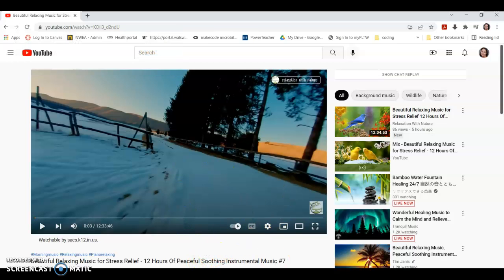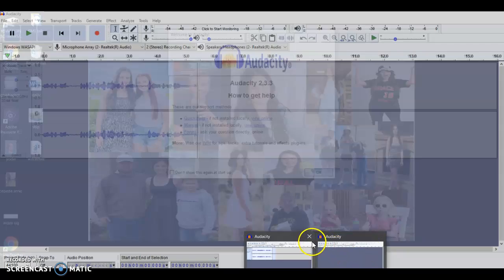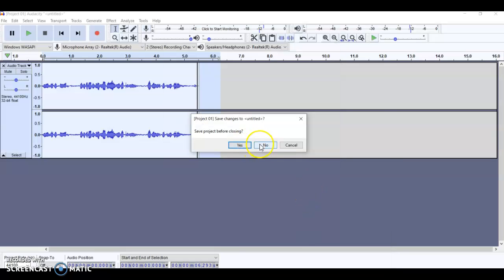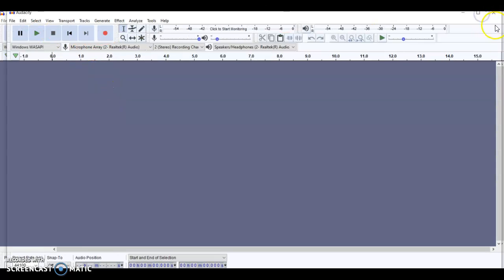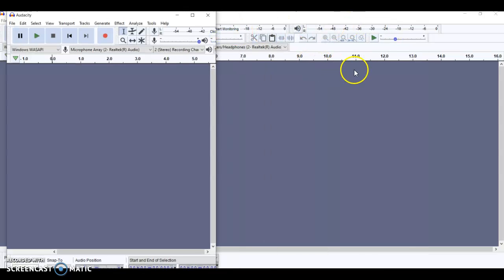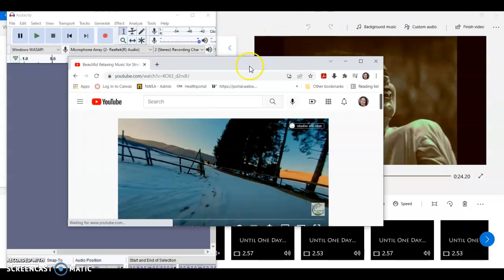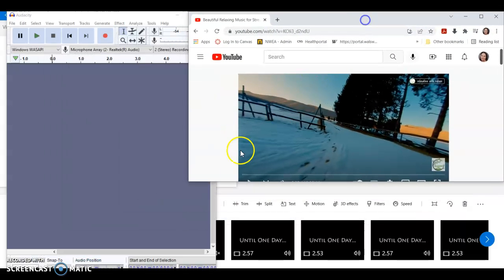So I've got this. Pull up Audacity. Close the one I already finished. And then I'm going to shrink the screen a little bit so I can see both at the same time, because I want to hit those play buttons as close together as possible. Alright, so I got that.